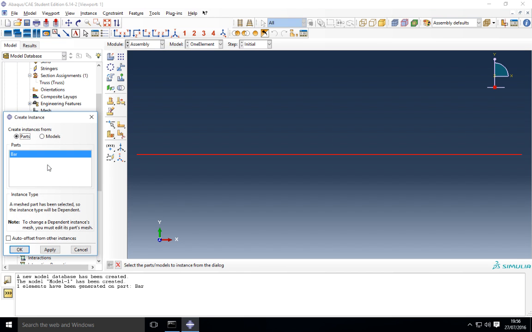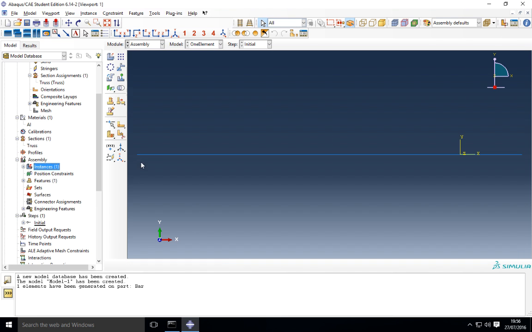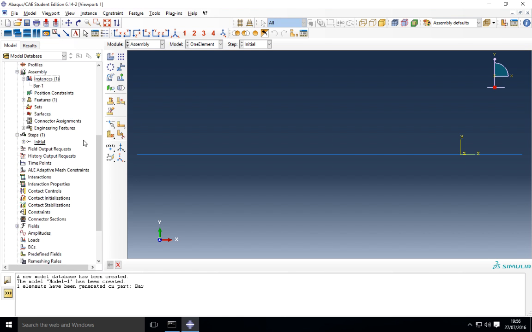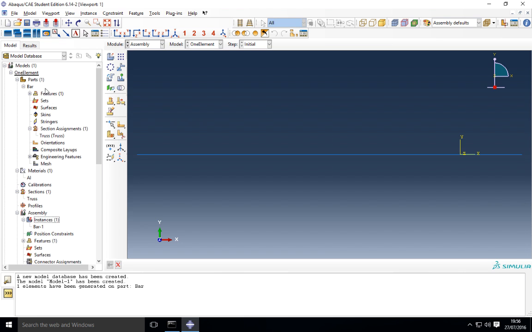So if you just pick up instances and you say, okay, yeah, I want to pick up a bar, you do OK. But also to tell you, you can pick up bar multiple times so that you can have many bars put together into a larger structure. But we're not going to do that because that's not what the problem requires. So we have an instance, which is bar 1. It's always written as this. Bar 1 is the instance for the part bar.